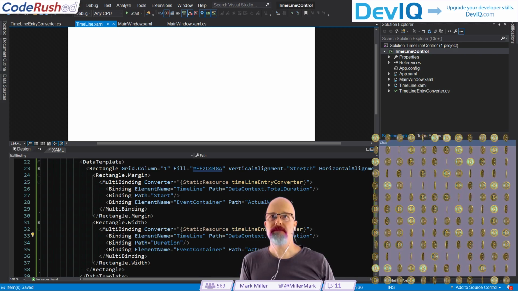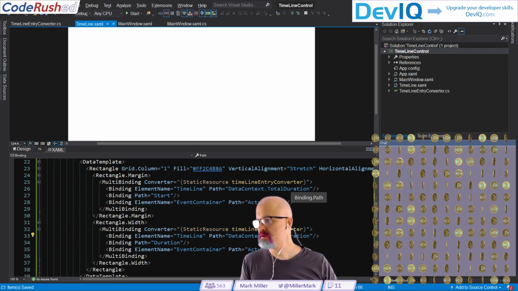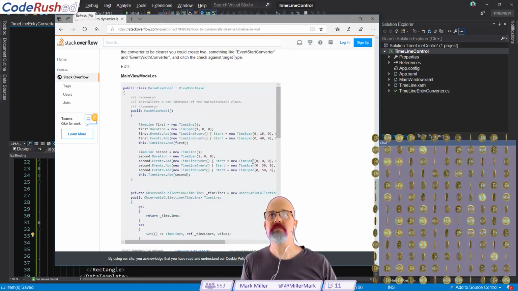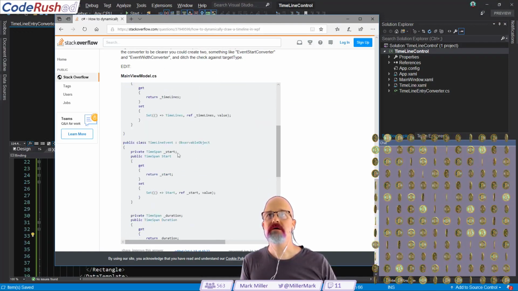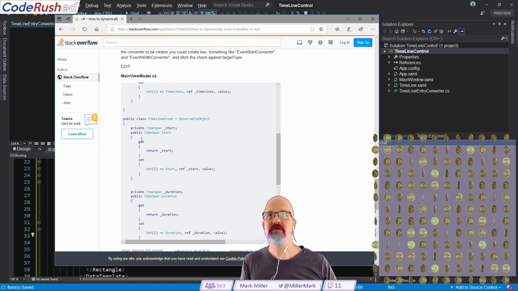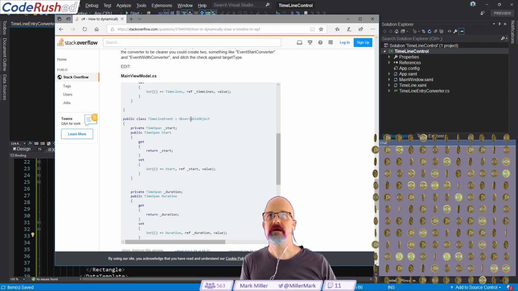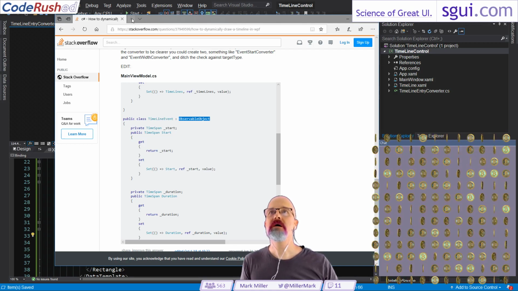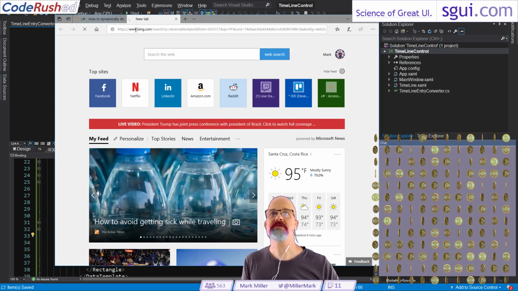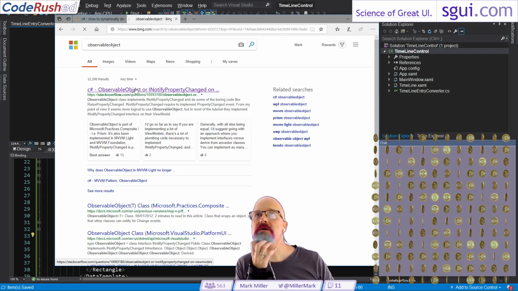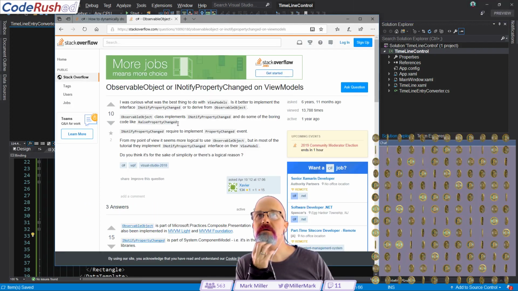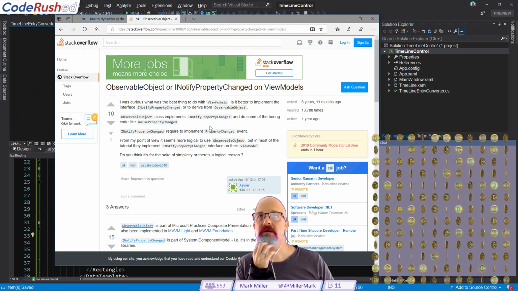And individual elements that have their individual durations on them. Let's see, do we have sample code down here? Timeline event. What's observable object? I bet it's something that... Got it. Okay.